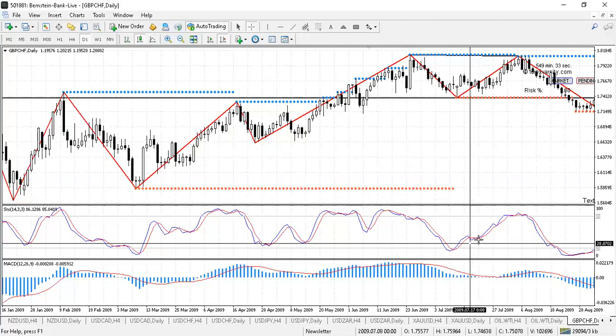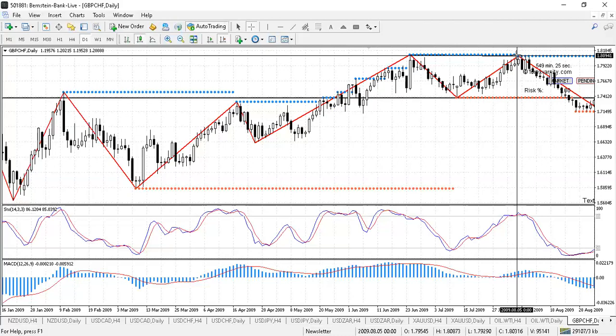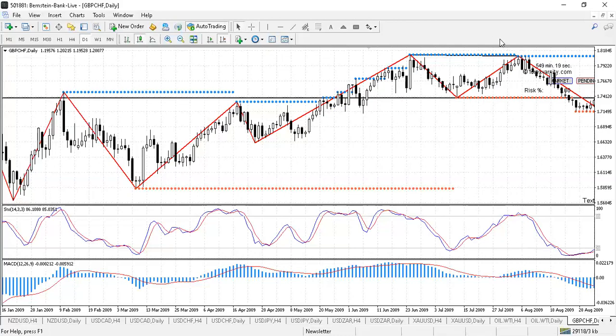Now, when you see that the stochastic goes into the overbought section and the highs are at the same point, then we can start considering this might be a double top. So we would want to go up to a higher time frame just to confirm: is there any other technical barrier where we're expecting a price reversal, where it's likely to bounce off? If we went up, for example, to the weekly, and saw a nice big horizontal weekly level, then it would make sense that the daily market is going to struggle to break through that level.